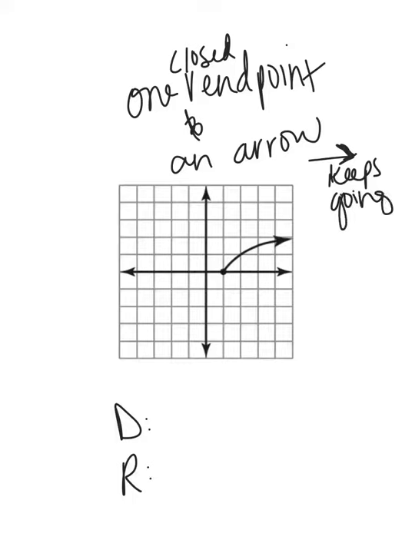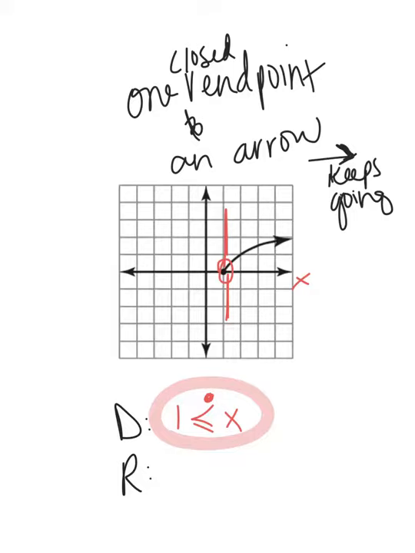So let's just remember what our domain means. Domain has to do with the x values, the x-axis. And so we see where the function starts, and that's at this point right here. And this point is at 1. And since there is a closed point there, we know we're going to say that x is greater than or could equal 1. And then on the right side, we normally would put a wall right here, but because this arrow is there, it means that there's no endpoint. There is no wall on the right side. So we actually get to leave our domain as just x being greater than or equal to 1.